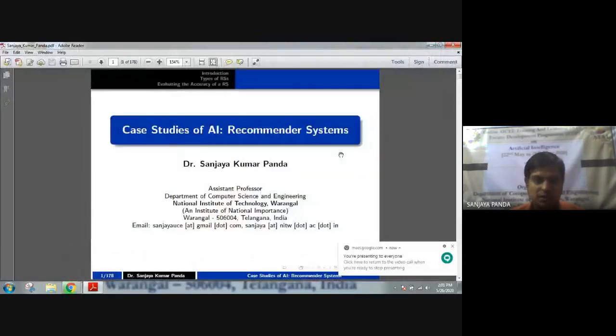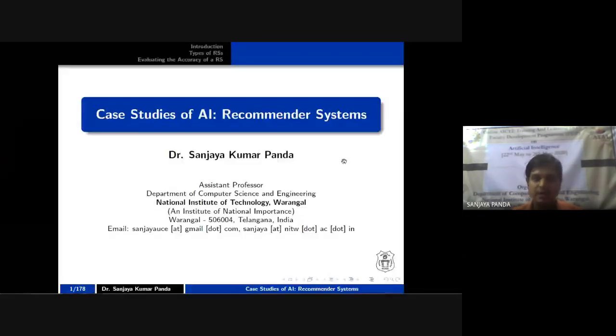Session. In this session, I will focus on the case studies of artificial intelligence. This morning you have also seen two different studies. One is associated with sentiment analysis. Another is associated with natural language processing. In fact, my talk is also more or less related to that topic or requires some extension of that particular topic. So, as the name suggests, here I will focus on the recommender system.